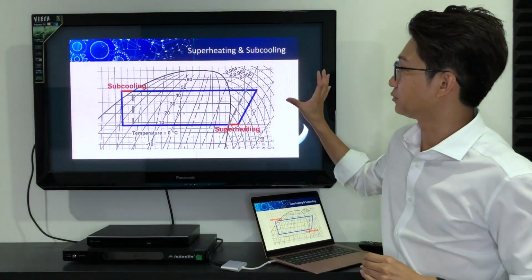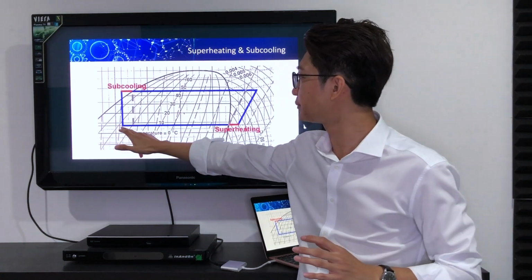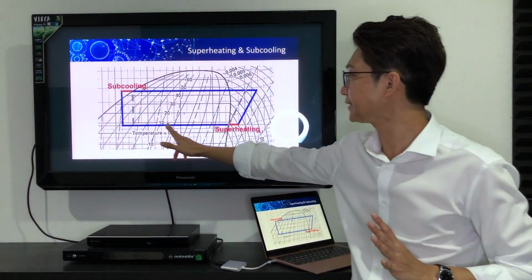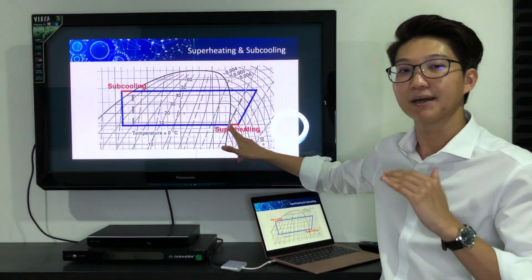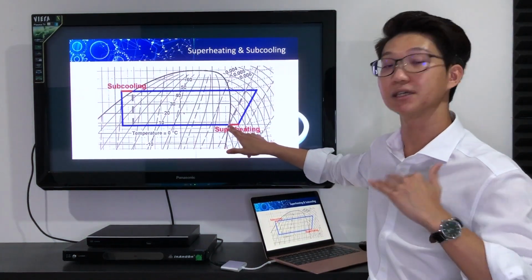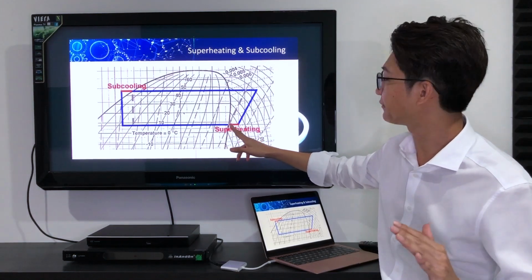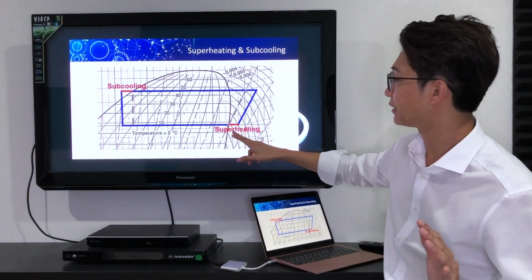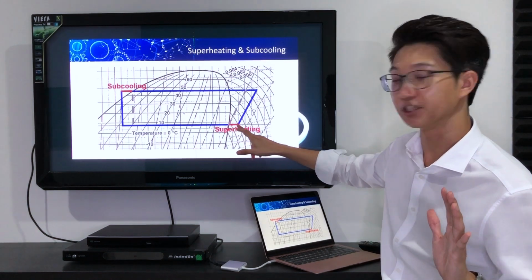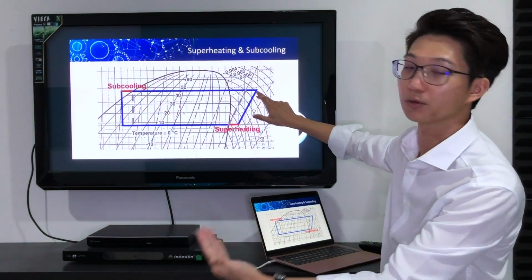So now we take this back to the pH diagram. We can see from here is the evaporation process, up until here is 100% evaporation. Done, right? Everything turns into vapor. But now, here is the buffer point, buffer range, right? The superheat region. We superheat for a while, then we let it go through the compression process.